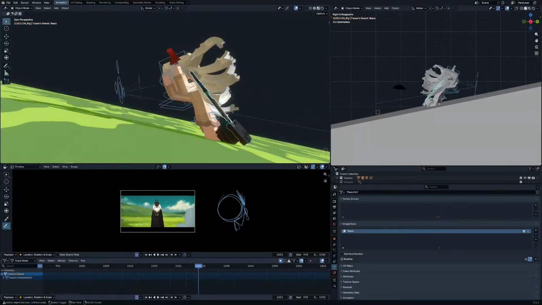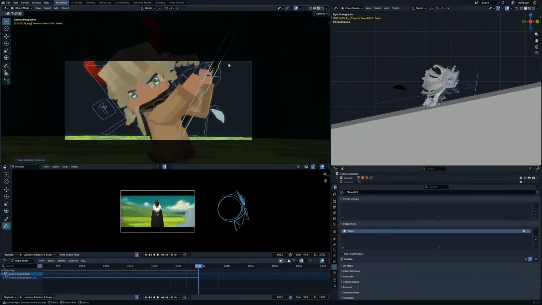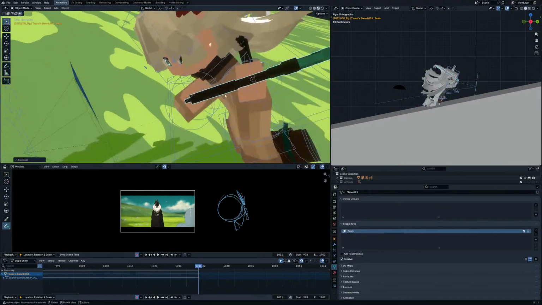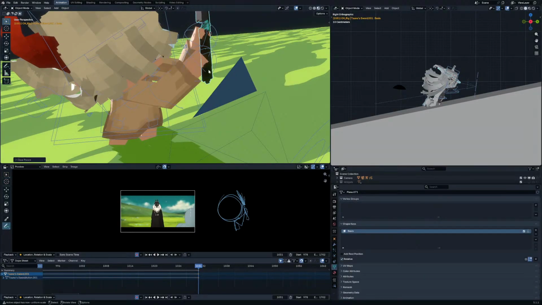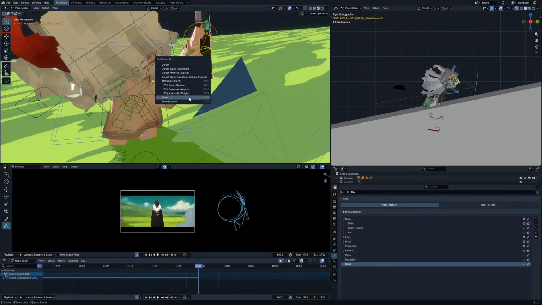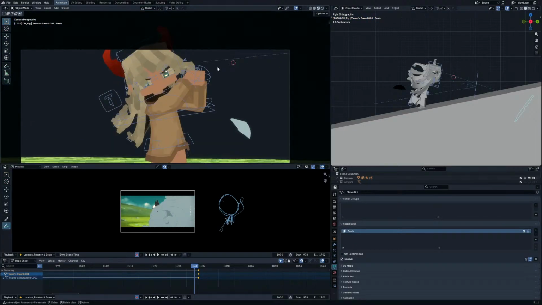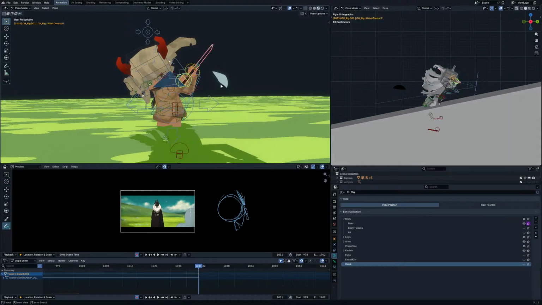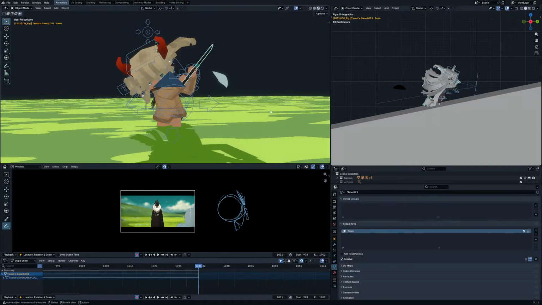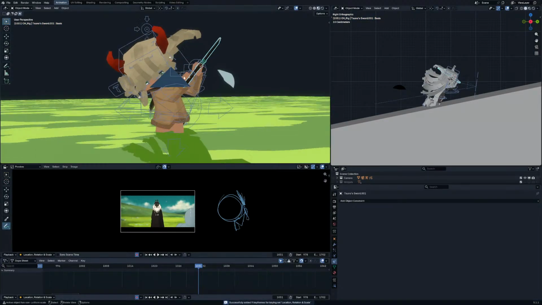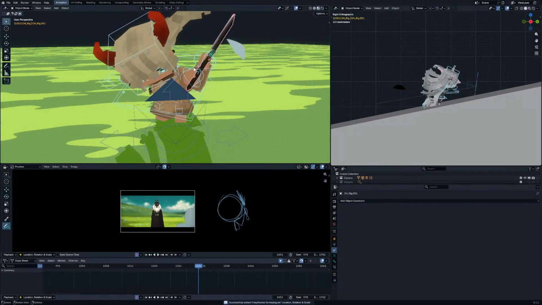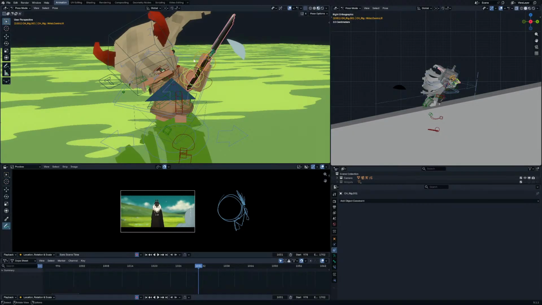And then the sword. Duplicate. Move it like this. Boom. This one. Keep transformation. We manage it to this one. Boom. Move it back, and you see it's nowhere to be found. That's a little annoying. You have a constraint on you? You don't. Keep transformation, and then delete, and then parent it like this. Oh, welcome back, Prismarine.